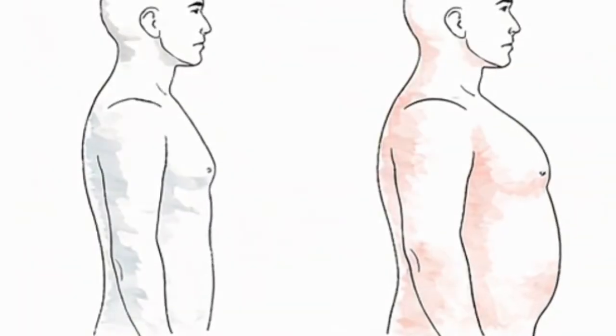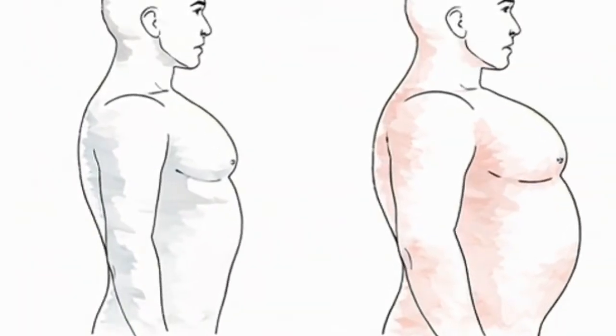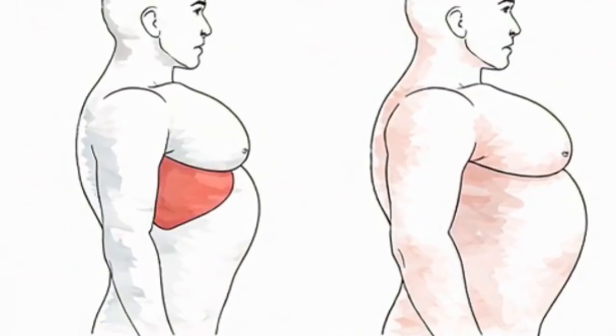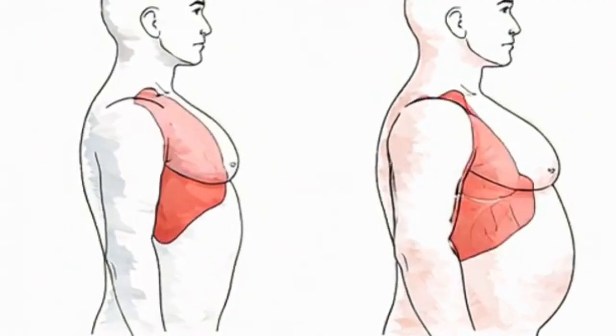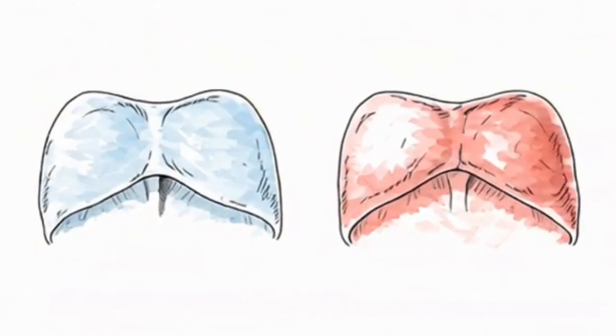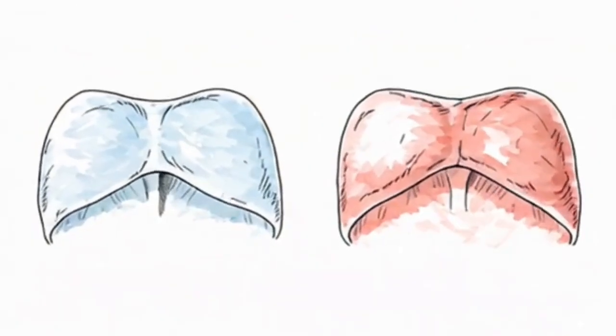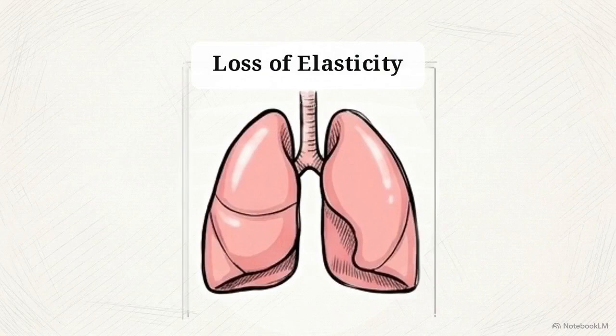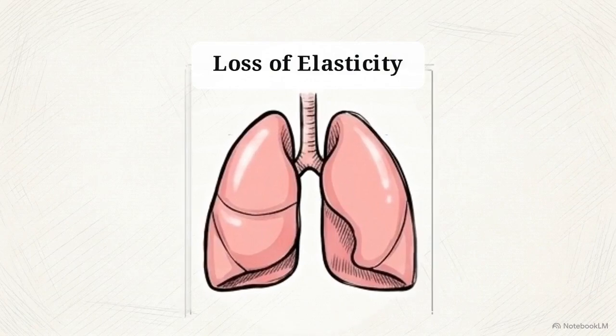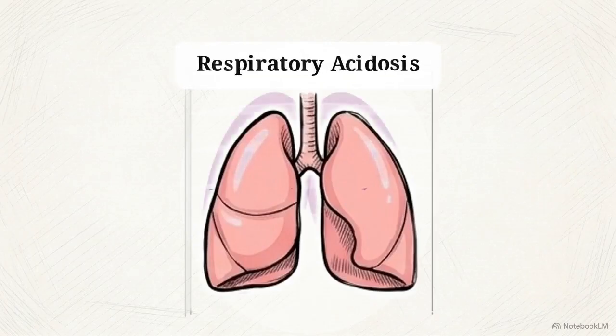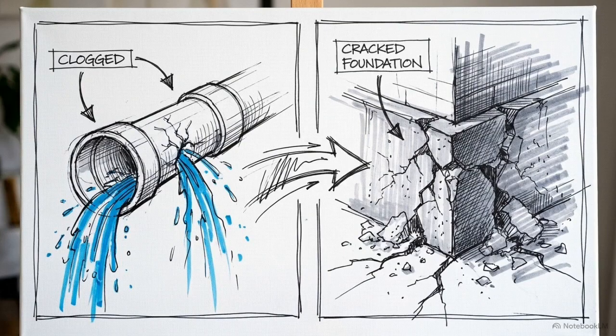This anatomical illustration shows the structural effect of severe COPD. As the alveoli are destroyed, the lungs lose their elasticity. They become hyperinflated, leading to a permanent structural shift known as a barrel chest. This loss of elasticity traps air inside the lungs. The patient struggles to exhale effectively. Over time, this air trapping leads to chronic carbon dioxide retention, permanently shifting the patient's baseline acid-base balance into respiratory acidosis. Asthma is a temporary plumbing issue.